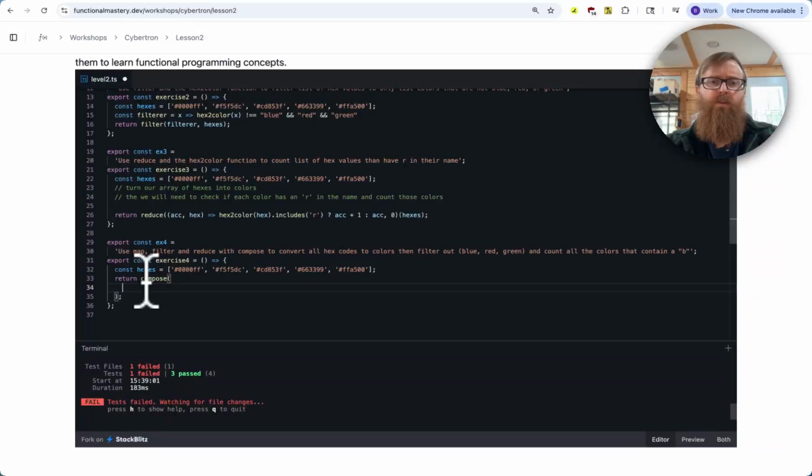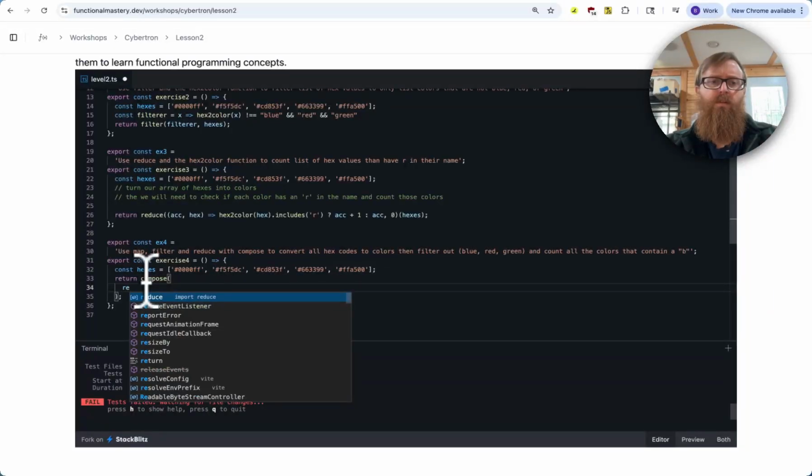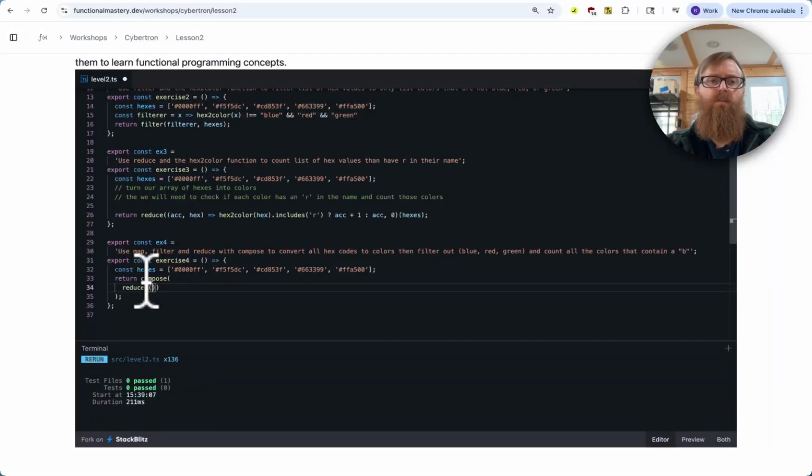And remember, we use our reduce first, so reduce accumulator hex. We don't need to do the hex to color. Convert all hex codes to colors, filter out blue, and count all the colors that contain B.